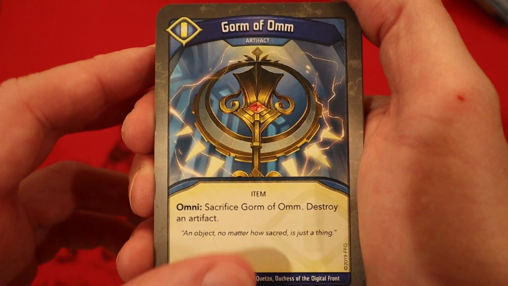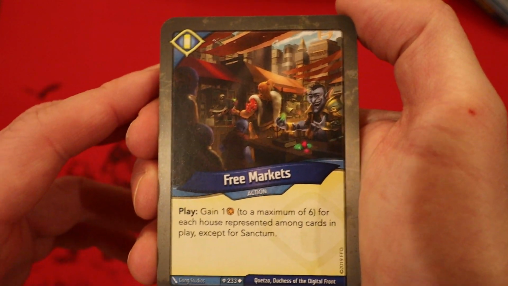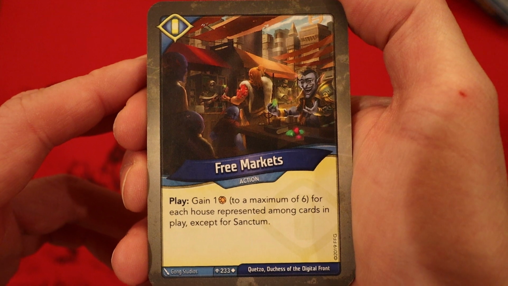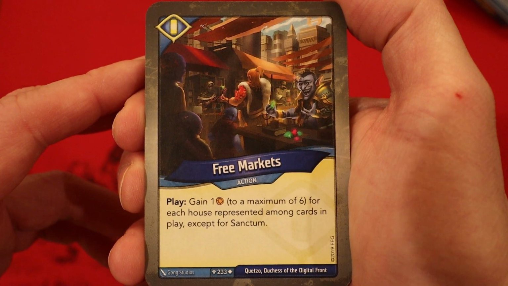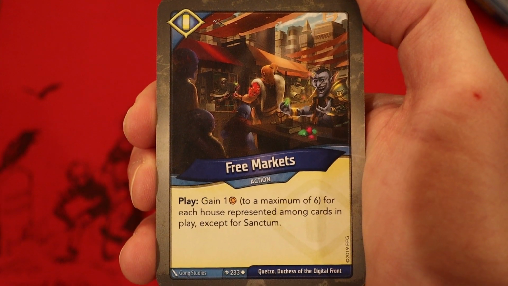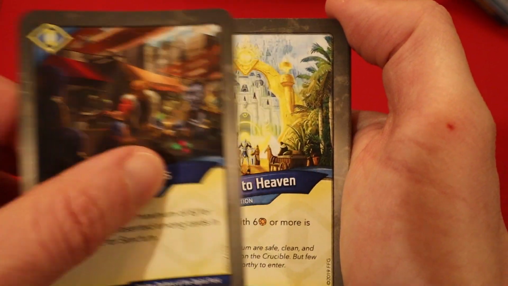Gorm of Om, it's an artifact. Omni, sacrifice it, destroy an artifact. Free Markets, gain 1 amber to a maximum of 6 for each house represented among cards in play except for Sanctum. This card is an easy 3 amber, sometimes it's more. Such a fantastic card. Hope you get 2 of them.